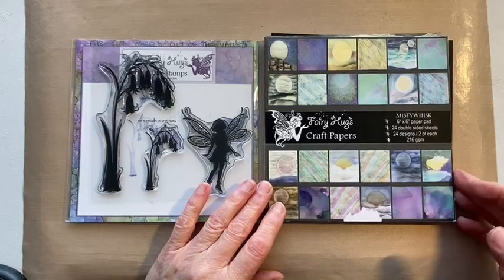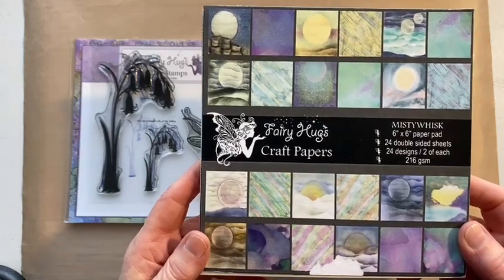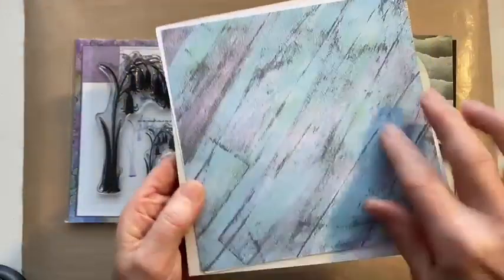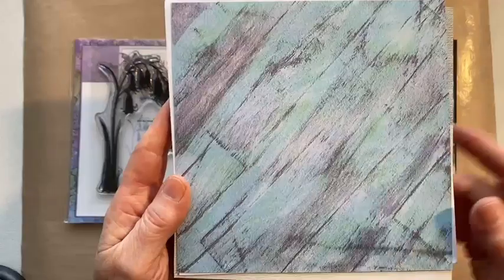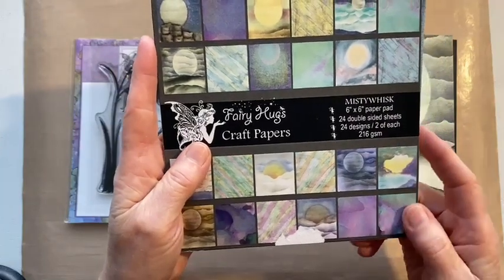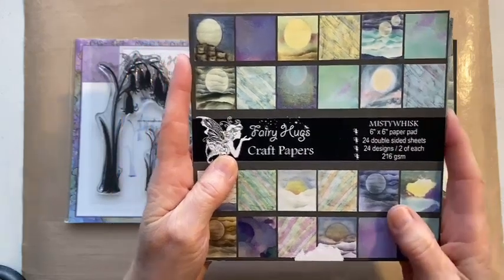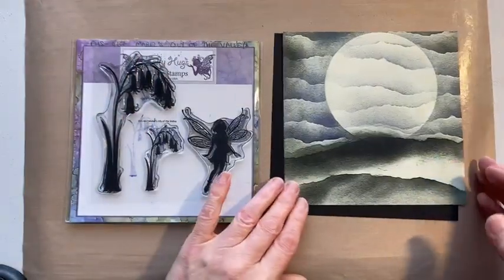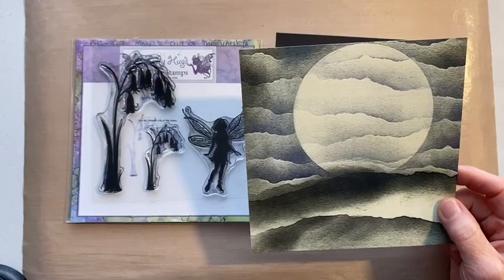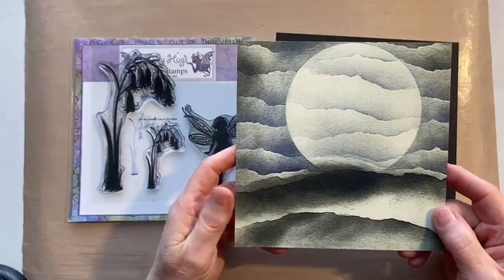We're also again using a paper from the Mistywhisk Paper Pad, which is one of my current favourites. Lots of moons and beautiful wooden texture type backgrounds in lots of different colours. Really good quality, 24 double-sided sheets, 24 designs, two sheets of each, and 216 GSM, so really good to work with. I've gone for this one, which is very monochrome, so we're going to be dealing with lots of stamping in black. I just really think it looks really moody, and love it.